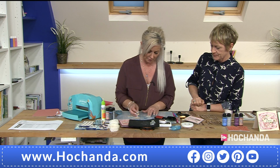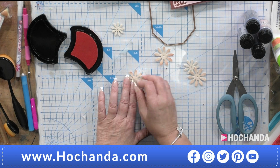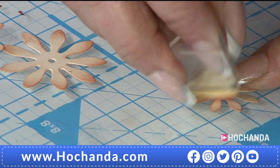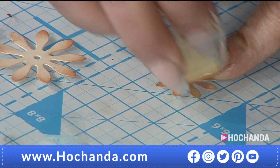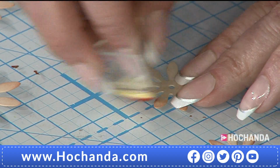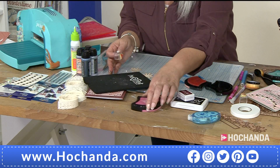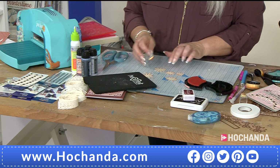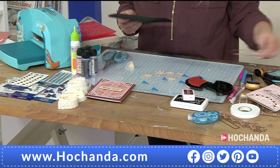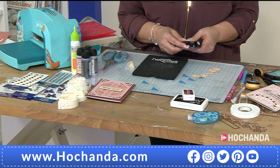So I've die cut them out in just some dark cream coffee coloured card. And then just inking these up. So I'm using the squid inks. Yes, hybrid ink. So you can use these to stamp with, you can use these to colour with. I think you've got 2 in each set. Yes, we have the mermaid and the sunburnt. That's one set. And then the other set, so there's your item number for that. And that's £14.99. And then the other set comes to Sun-Kissed and suntan. In fact, let me just go and grab them. They are different item numbers, but I can show you when we come back.